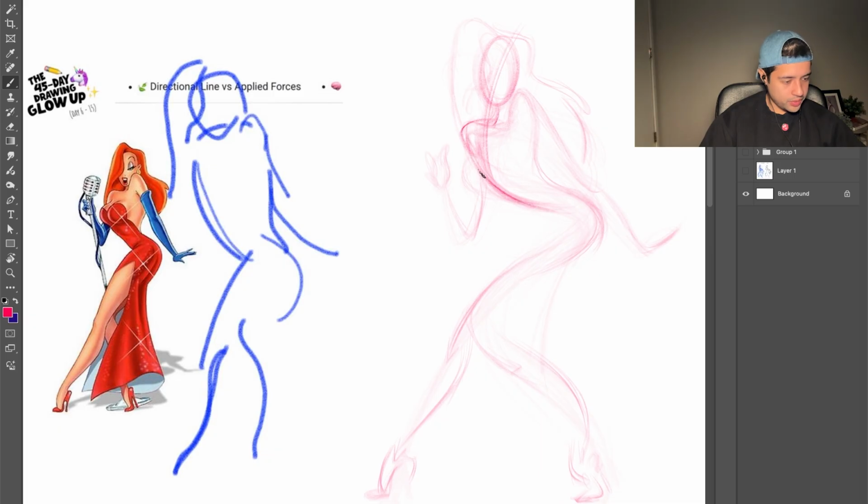We go all the way with the rhythm of this body like that. Look at that. I'm jumping here because I'm trying to feel the pose. Beautiful. So here we have this torso. And the way that I'm drawing the torso, I'm trying to be very accurate to what the character is doing here. I don't want to create a different shape of the torso.